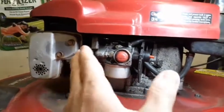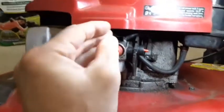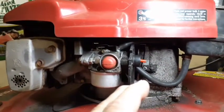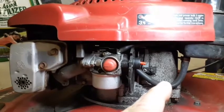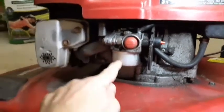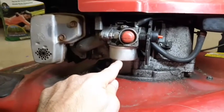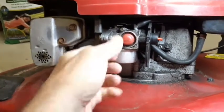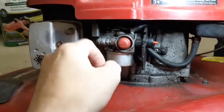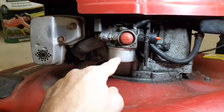The problem I was having was the idle. It would be idling normally, okay, and then you hit a clump of grass where it should speed up, and it would stay at that low idle and might kind of start to come up. So I was thinking, okay, maybe this jet in here is not right, because it's almost like a two-cycle. When you hit that trigger and there's a delay, you have to adjust the mixture. So that's what I was thinking.